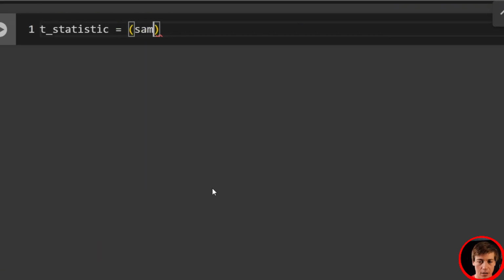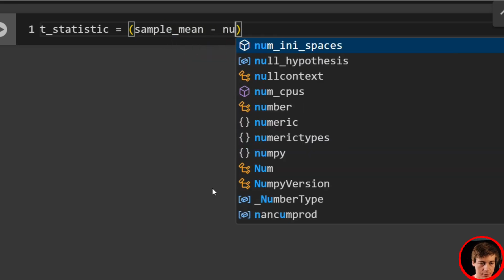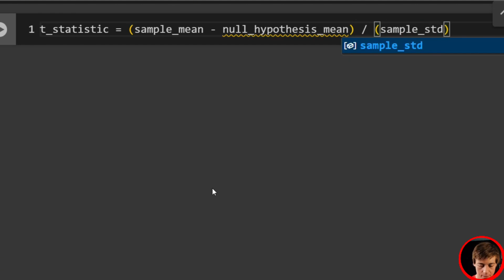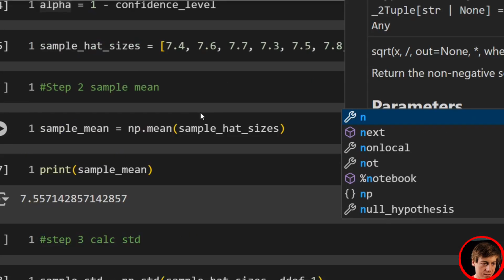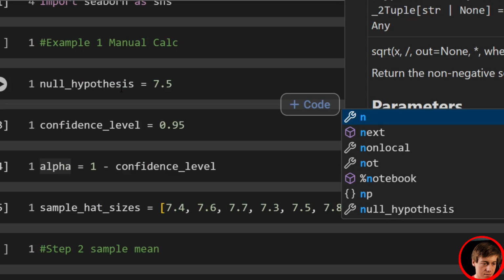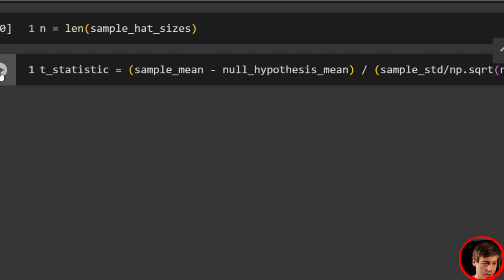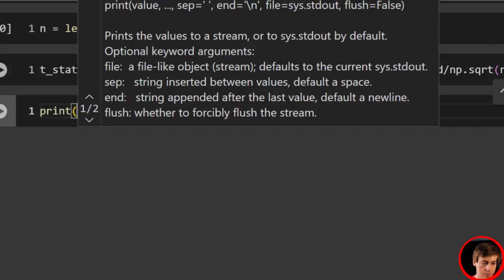That is going to be our sample mean minus our null hypothesis mean, divided by sample_std divided by np.sqrt of n. And did I call this just null hypothesis? No, null_hypothesis_mean. I apologize, guys. It should be null_hypothesis_mean. All right, and we should have our t-statistic now. So print that out.